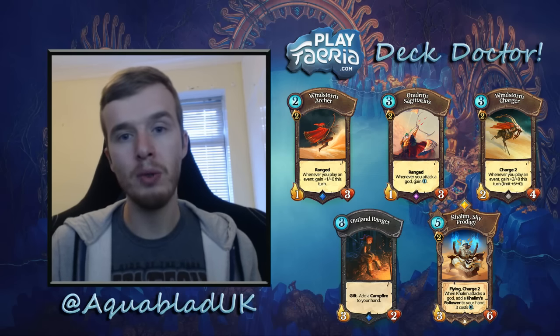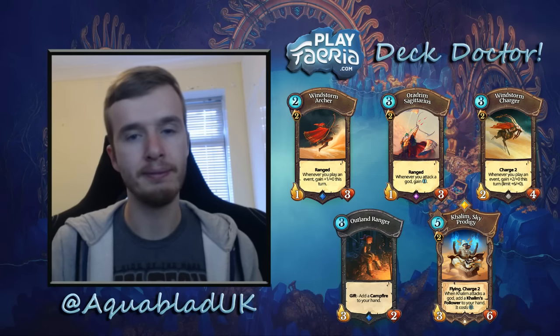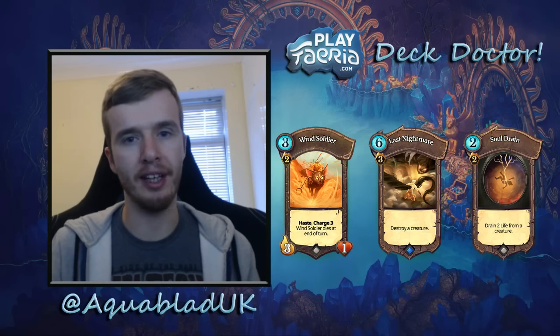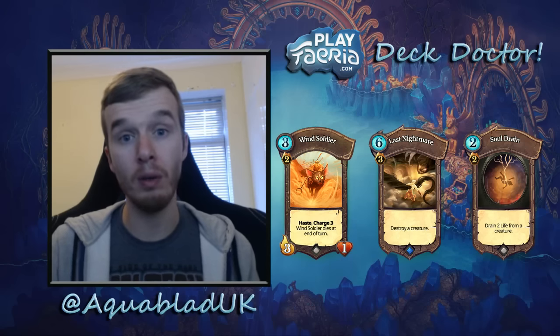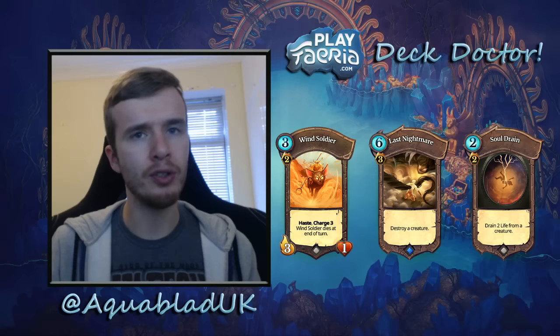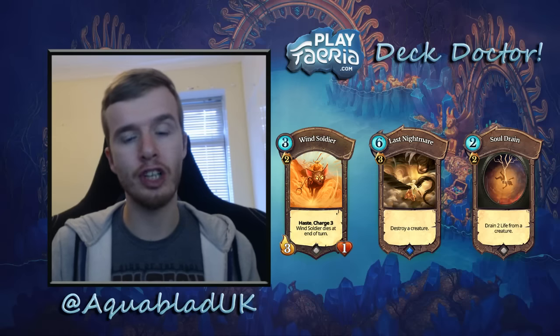So next up, we'll move on to the removal. Yellow has access to some of the best removal in the game, Last Nightmare being the only true hard removal in Faeria. But of course they also have access to Wind Soldier and Soul Drain.